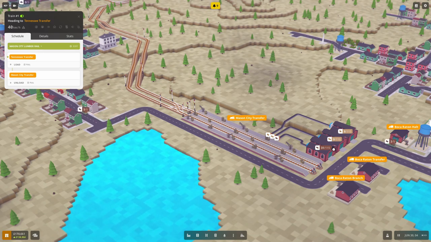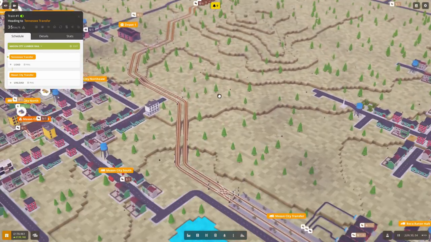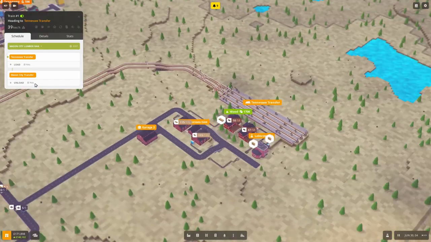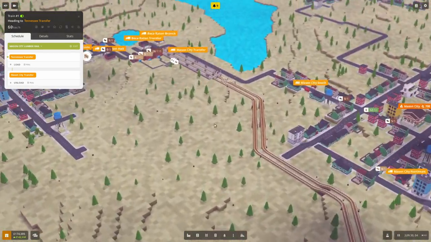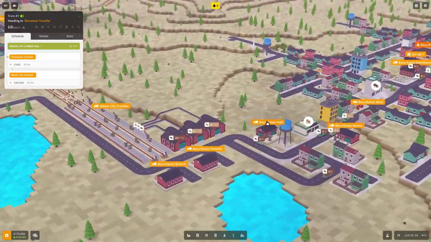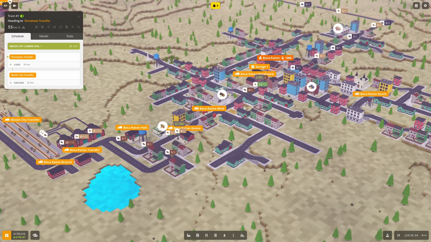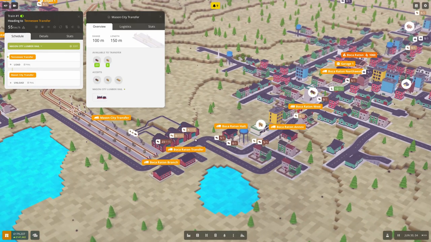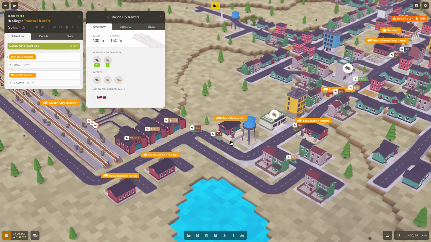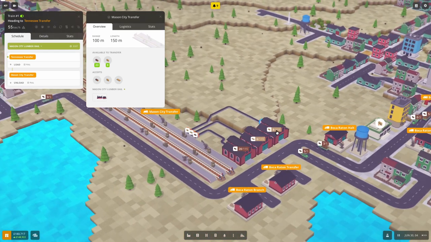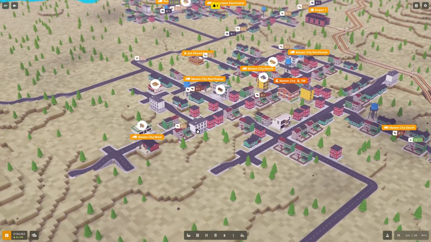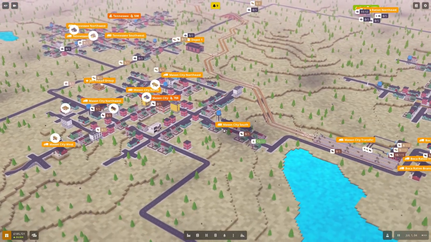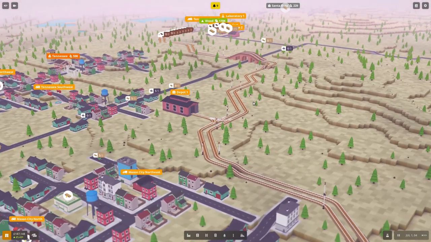If you have a look, there's 33 of these woods stored in here. We could probably do with another train, to be perfectly honest with you, but it gives them time to replenish their storage of wood here. What we're going to be doing today is putting another train on this route, because wooden beams is something that's accepted here at Boca Raton. Can our station actually reach? No, it can't. Okay, that's fine. So yeah, you go from there to there. And of course, wooden beams are something that's accepted in Mason City. So we need to do a little bit of twiddling about to get them accepting that.